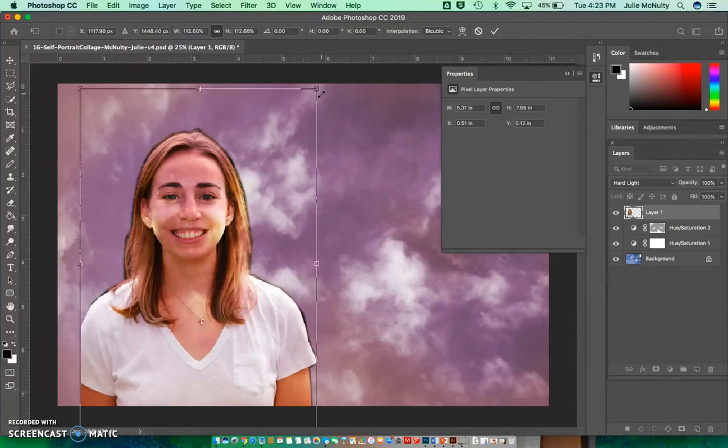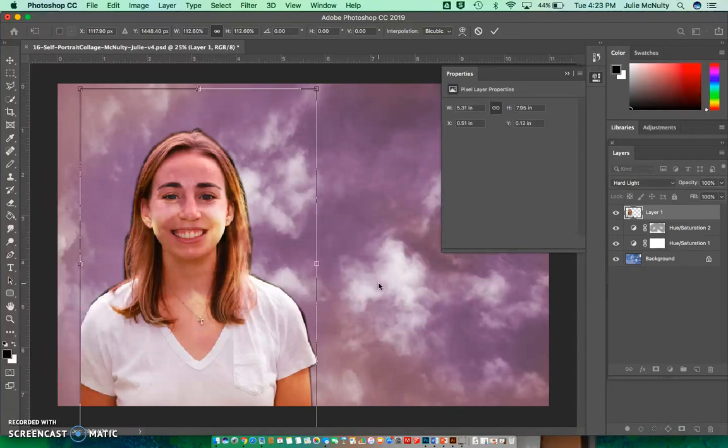Now, to add additional images, it's basically the same process. Open the image, undock it, drag it into your collage, or open it, then edit, copy, edit, paste into this document. It will come in as a new layer. Make sure you're on that layer when you're working with it. You can use the polygonal lasso tool to get rid of any background or parts of the photo that you don't want to include. You could also use the eraser tool, just like we did with the adjustment layer, if you would like to do it that way. Remember, there's always a few different ways to do things in Photoshop.